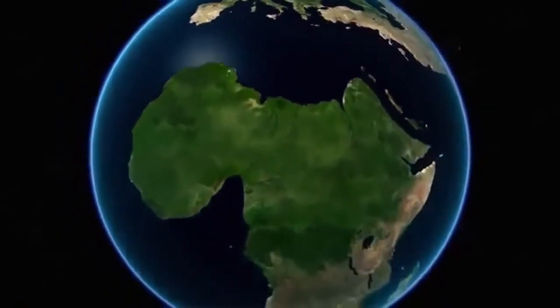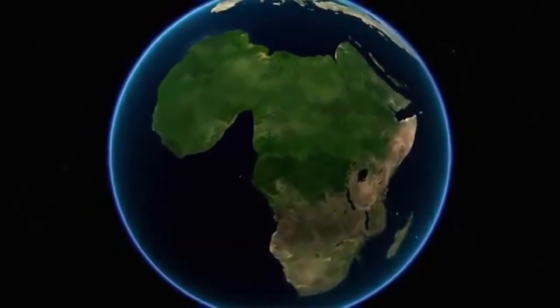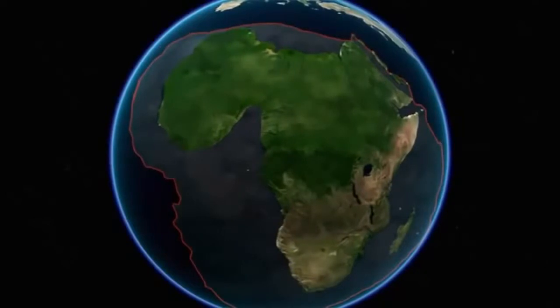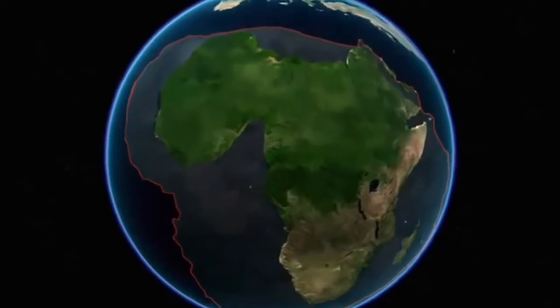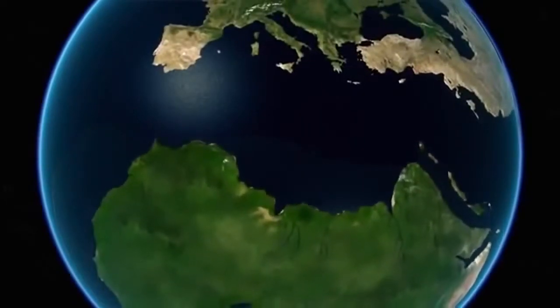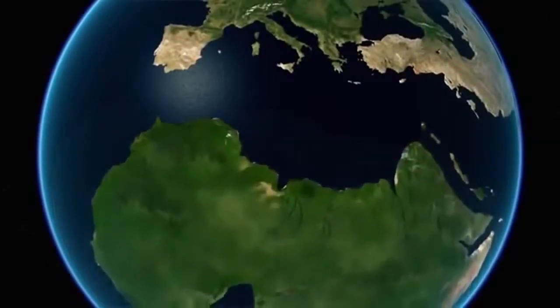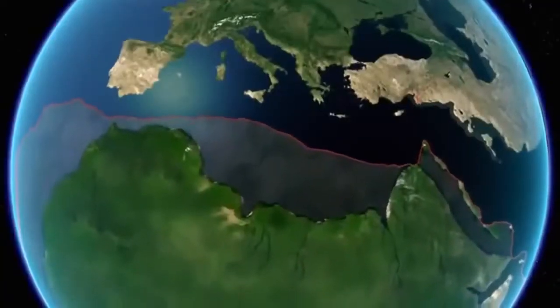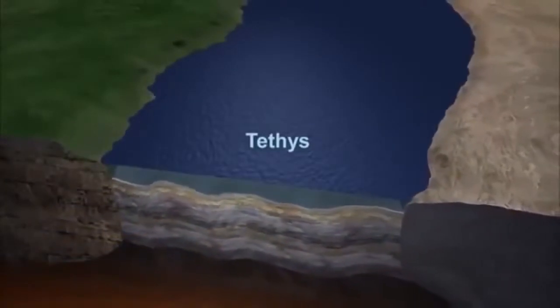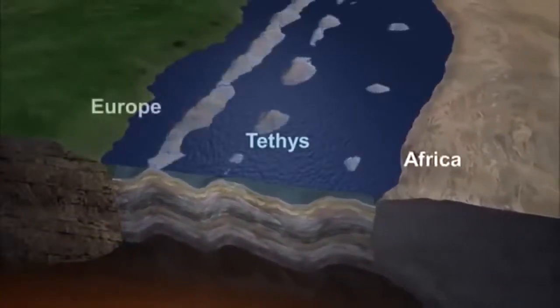The entire African continent is underpinned by a giant piece of the Earth's crust. It's called a tectonic plate, and 40 million years ago, in what is known as the Eocene Age, it was on the move. So at Wadi al-Hitan, we have whales swimming around in this Eocene Ocean. All the while, the African plate is moving to the north. Africa collides with Europe, closing the Tethys Sea. But the African plate keeps moving.